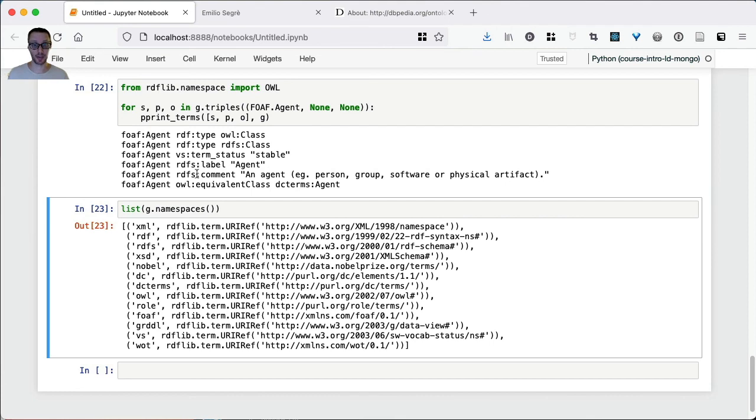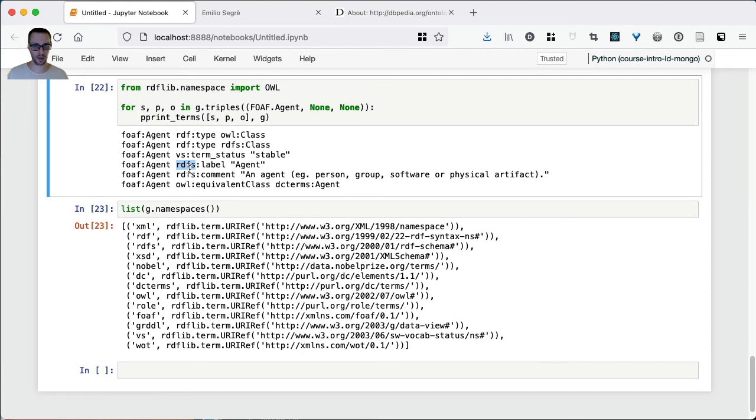We'll get deeper into the specific namespaces of RDFS, the RDF schema namespace, and OWL, the web ontology language namespace, and how we can represent terminology and make these kinds of RDF statements using the predicates and objects of these RDFS and OWL namespaces in order to define our terminology for our data set. So that will be next time.